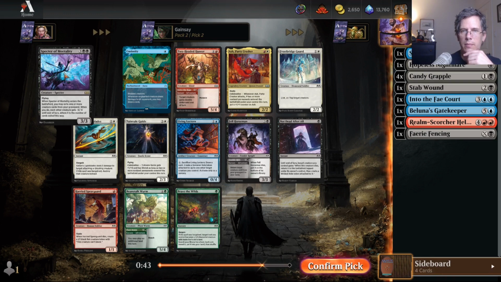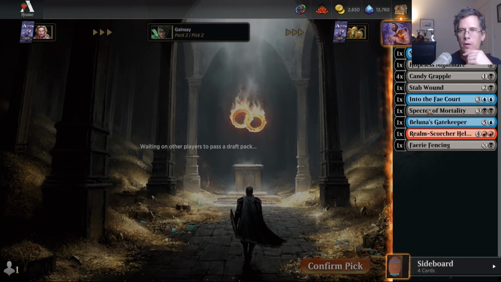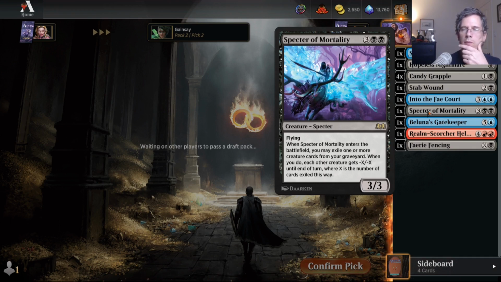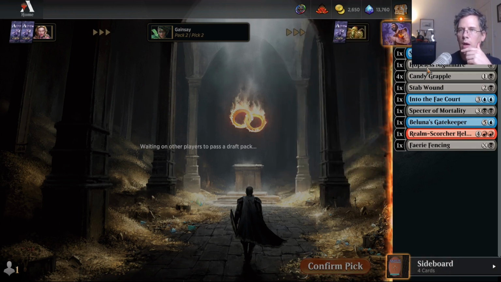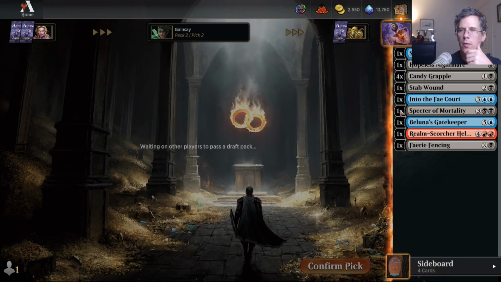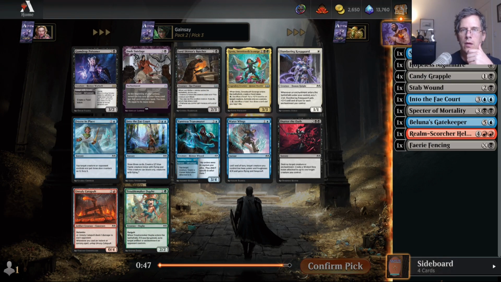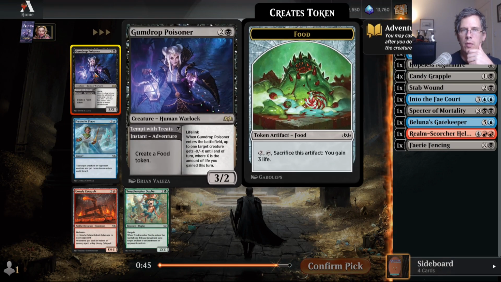Alright, I'll take this Spectre. This is not nearly as good of a rare as Realm Scorcher Hellkite. But one thing I do have going on with my deck is I've got a lot of single target removal. I'm a little bit worried that if somebody's playing a strategy where they make a ton of rats, my deck's going to be bad against it. And this will help against that. This is an excellent black card.